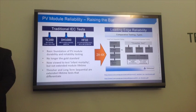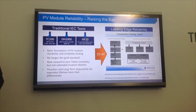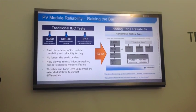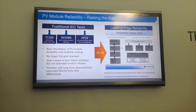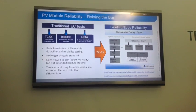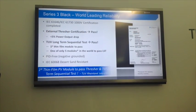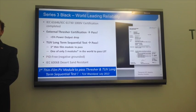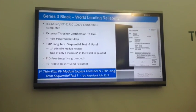Reliability is a big issue. Standard module certifications were intended as an infant mortality qualification procedure, but they've been taken by investors as a guarantee of performance for the life of a 25-year electronic component exposed to rain, sandstorms, and hail. The industry — with First Solar's support — is evolving to focus on tests that accurately resemble real lifetimes in the field: harsher climates, multiples of the initial qualification, including over six months of environmental testing at 85°C and 85% relative humidity.